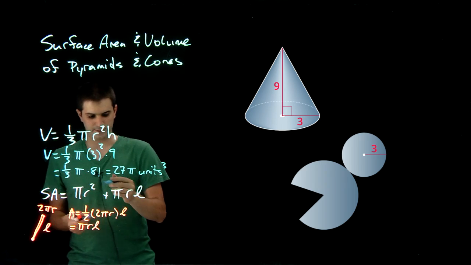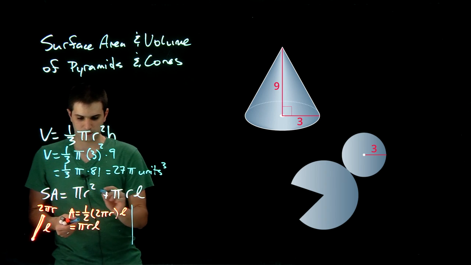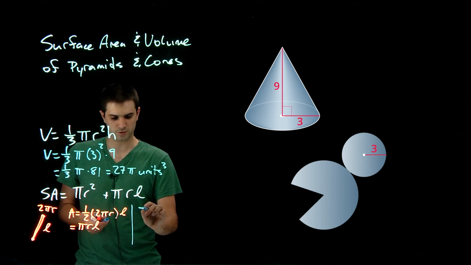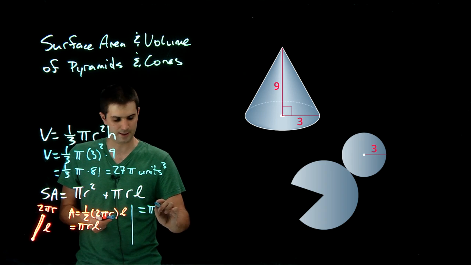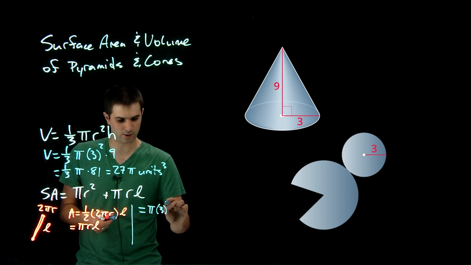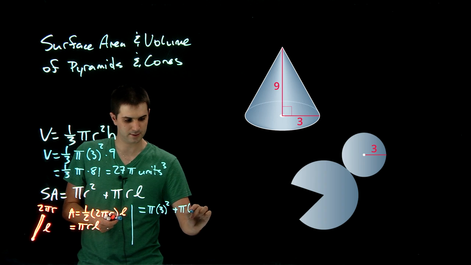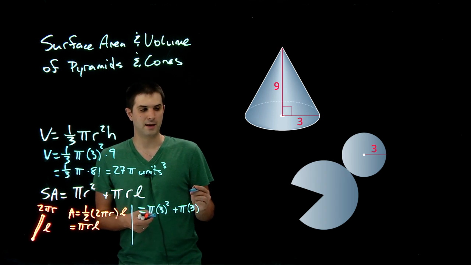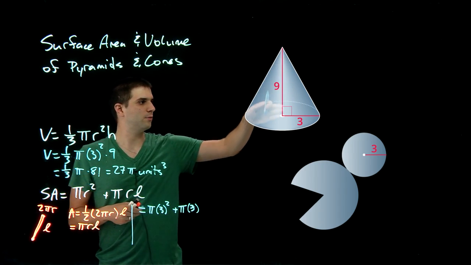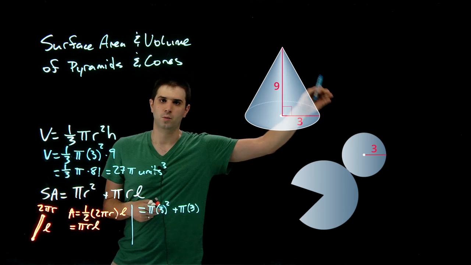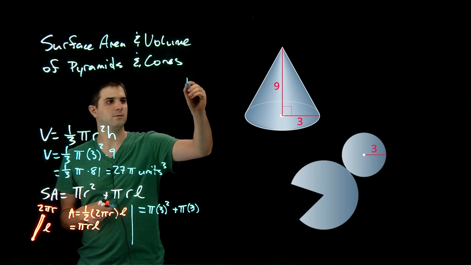Also, surface area then, we need to know, let's see here, surface area equals pi r squared. Well, pi is pi and r is 3, so pi r squared plus pi times r times 3, okay? And now we need to know L. Well, we don't have L, we have the height, we have the radius, so we can use Pythagorean theorem here.